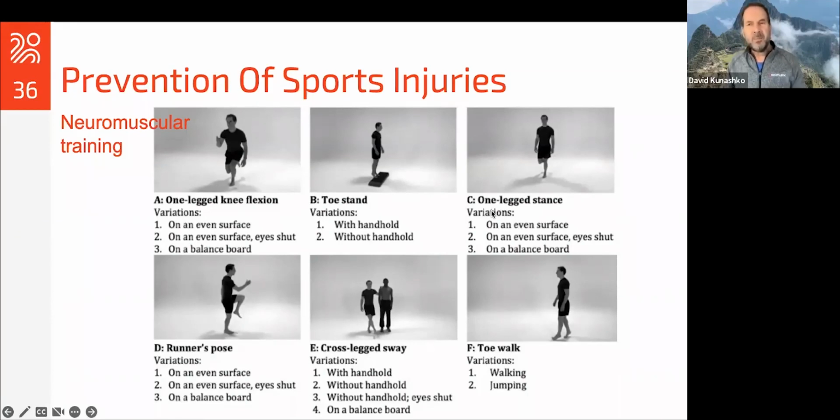There was some research that came out that showed if you can hold a one-legged stance for, I think it was 30 seconds or a minute, the risk of dying within the next year is lower or something. I don't know if you guys heard about that. I thought that was quite interesting. Don't try that or whatever. I don't know how good a research that was, but it's interesting.